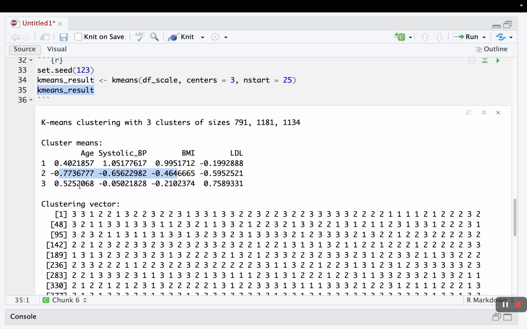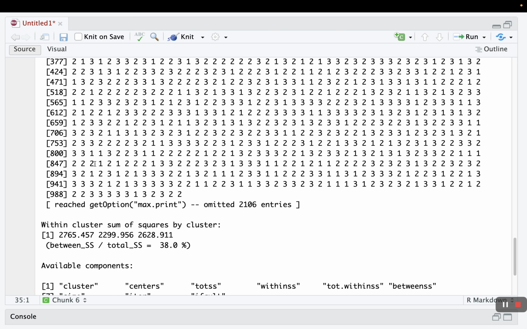And cluster 3, they are the moderate risk group. The patients are older because this is positive, and they have normal blood pressure. The blood pressure is not above average because it's negative, and the BMI, or body mass index, is also lower, but they have higher density lipoprotein, that is the cholesterol level. So they could be at a little bit of risk of cardiovascular diseases. That's why they are moderate risk. And these are the healthy group, and this group is the higher risk.